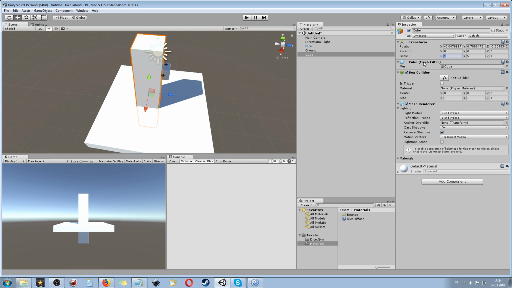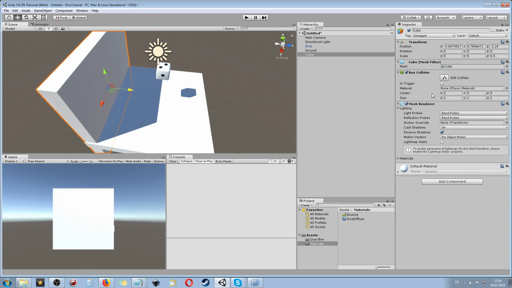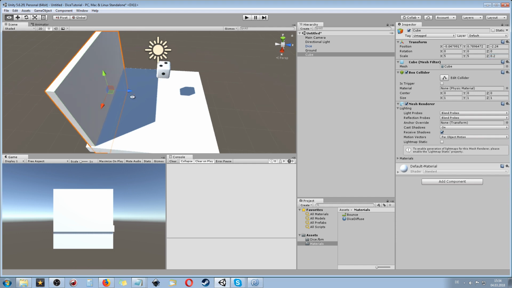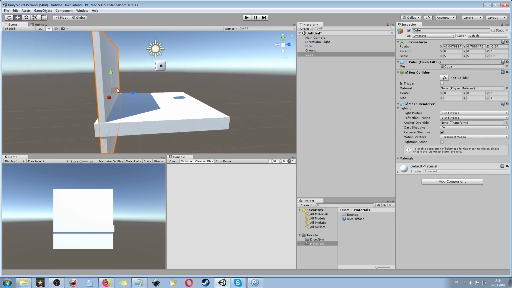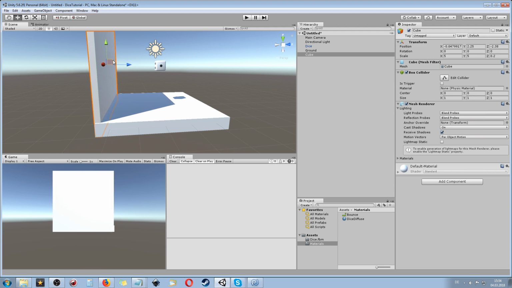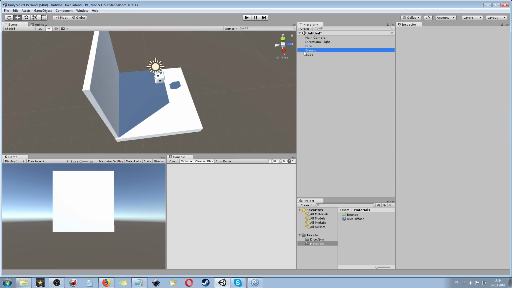And maybe we make this one a bit thinner on the Z axis, so maybe just half of it, and X can be just 5 as well. And if that is too thick for you, you can always go in and reduce the Z axis to 0.2. It still is good enough. You can also go and be as picky as you like with that cube. It's just going to be a wall for our cube in here.